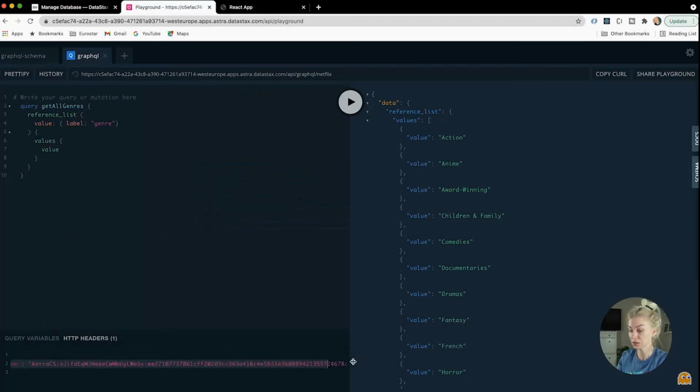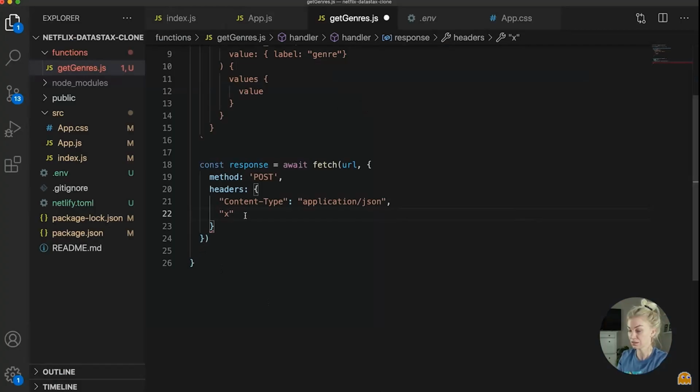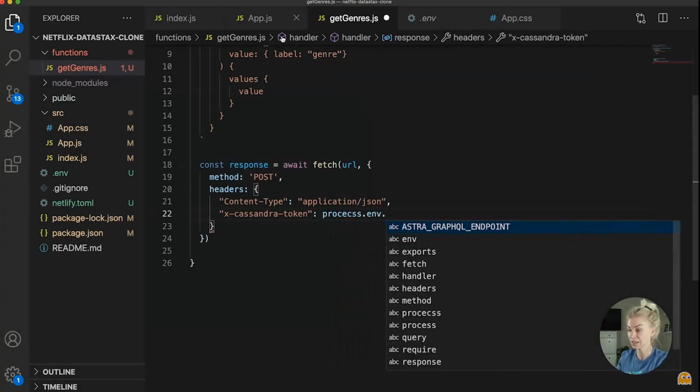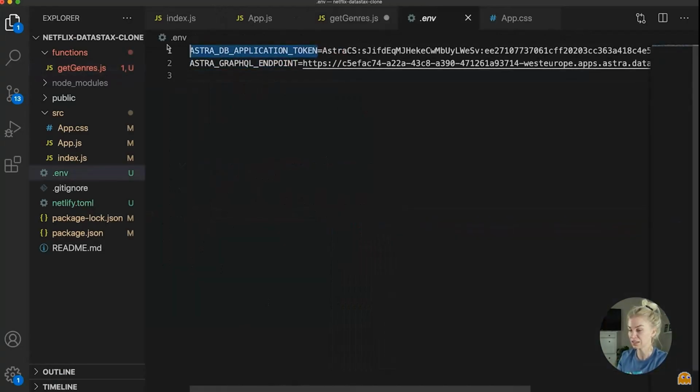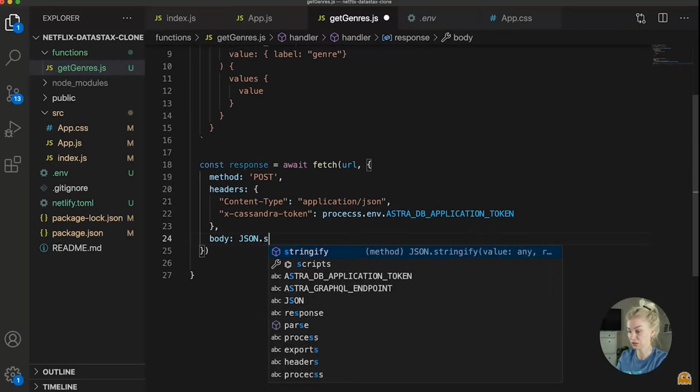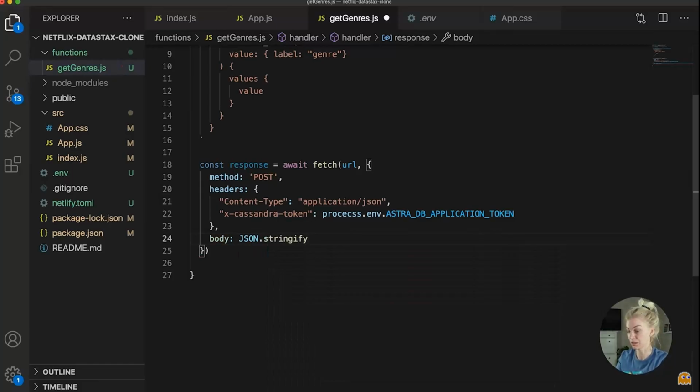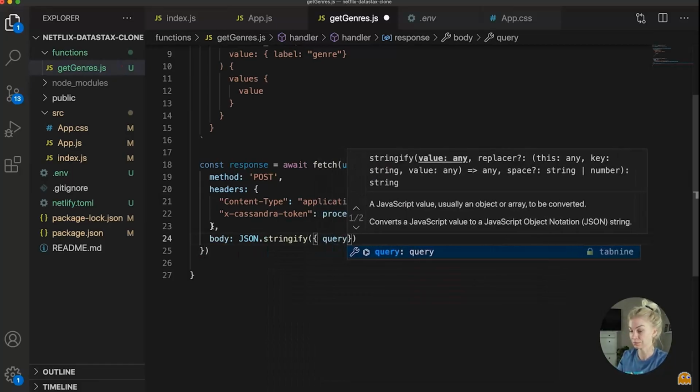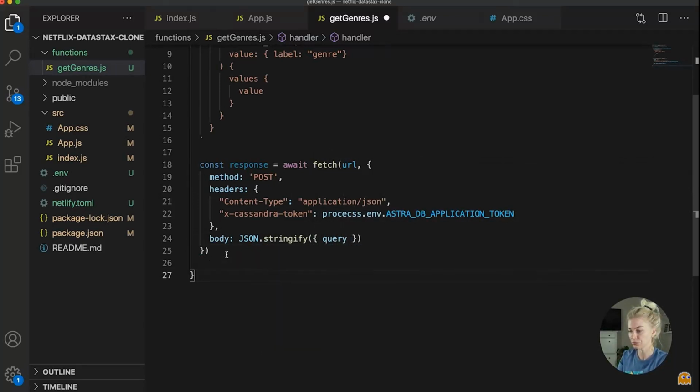So I'm literally going to copy what it says here: Cassandra token, and then process env. And again, what did we call it? Called it this. So I'm just going to paste that. That's what we need to pass through the headers, and then of course the body is going to be our query, but we're going to use a JSON stringify, because we need to stringify the query. So just like that. Cool.